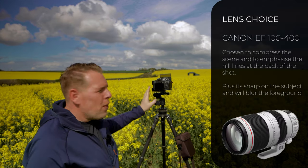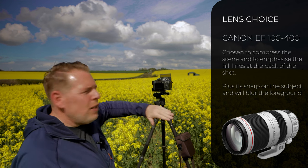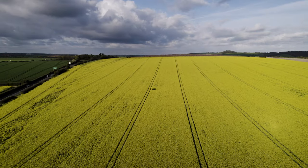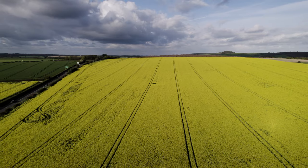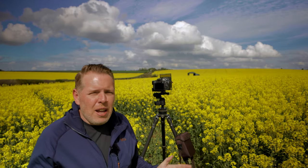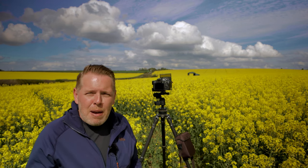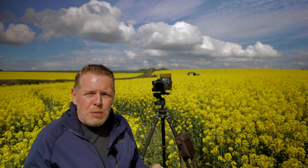Today, we're shooting on the long lens. We've got the 100-400 on and the reason I've got that is I want to get quite a way back from the barn because there's a lovely sweeping hill that's got little tractor tracks inside it and I'm really trying to get that in. The closer you get to the barn, the more you lose that and you don't get quite the same effect. Going to be a variety of different focal lengths varying from 100 to about 200mm on this particular one. We're going to shoot at an aperture of around about f11, possibly down to f8, because the only thing we're really interested in is the barn itself. That's the sole focus of this particular shot.